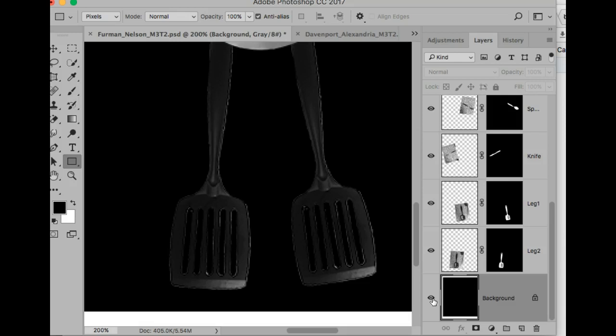So when we try to make selections around edges, we try to do the best we can. The better quality photograph you have in terms of resolution, and the better the contrast between the object and the background, all those things help us make a good selection and then work with that selection. But ultimately, we can never make it microscopically perfect.